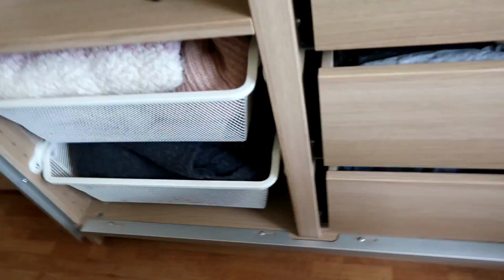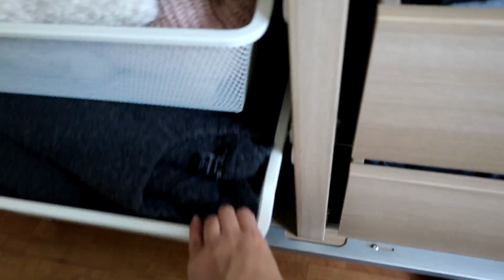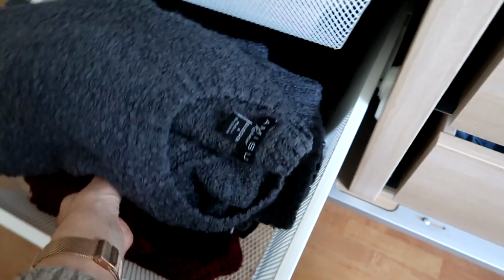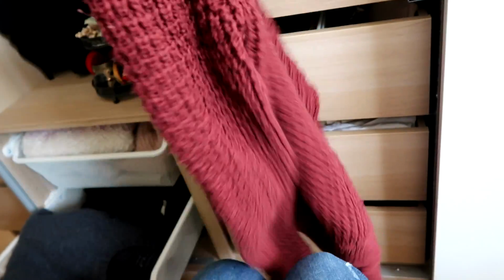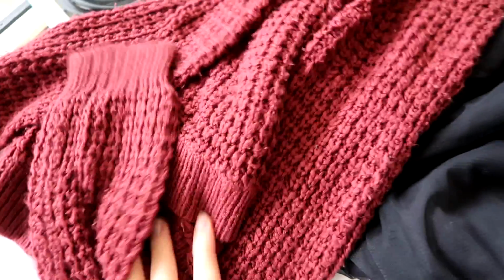The only thing I have left here are these, and these are my sweater baskets, and I went through these when I pulled them up from storage, so the only one I think I'm gonna have to say goodbye to is this one, which I wore last week. I am pretty certain that it shrunk in the washing because the arm bit was very tight, so I think I'm gonna get rid of that one, replace it with a nice new burgundy sweater, because I definitely need a burgundy sweater. I mean, this is my color, guys.